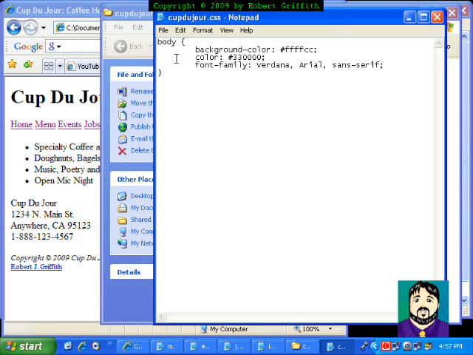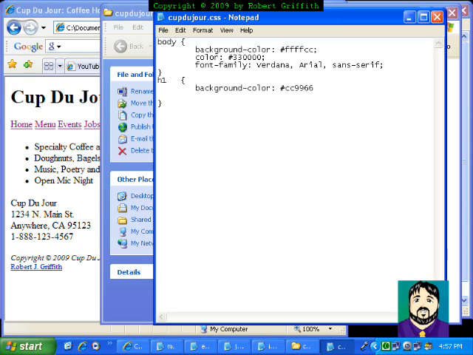Okay, now I want to continue with my H1 tag. And I'll try to keep this about the same. We're going to do our background color as, let's see, CC9966.